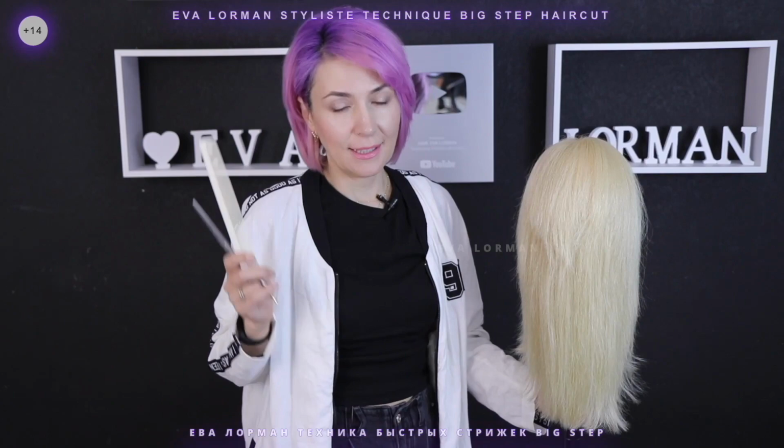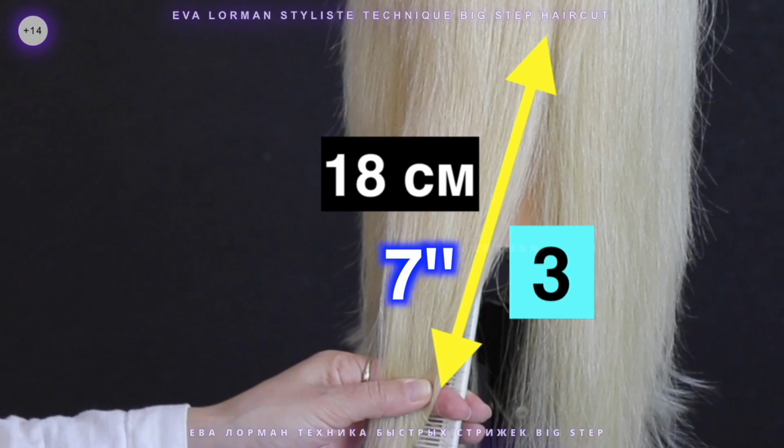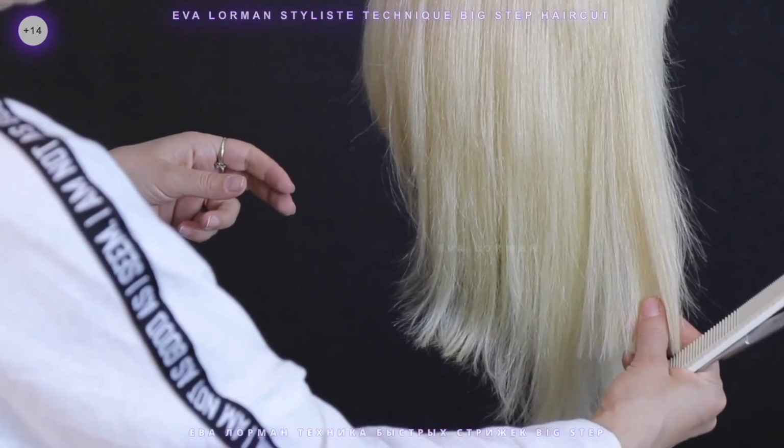Point number 3. Length at the bottom. Connect point 1 and 3, this is the length of the temple. The next step.